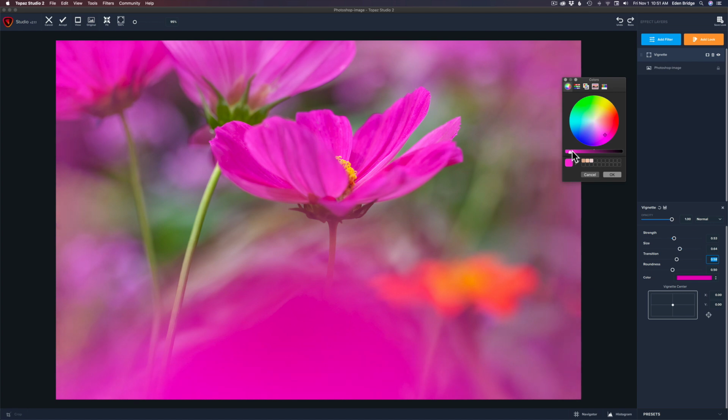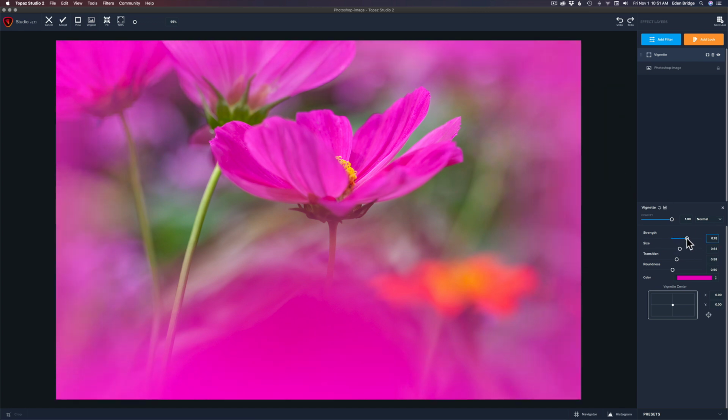And maybe lighten it up a little bit. I can move this luminance slider here and just find a little spot that I think looks kind of nice. Right there, that tone looks good to me. So I'm going to click OK. And let's play with this strength here. So we can give it more. That's too much. I just want to have a nice foggy pink look around here. I like the pink. I think that's working out nice. So maybe something like that.